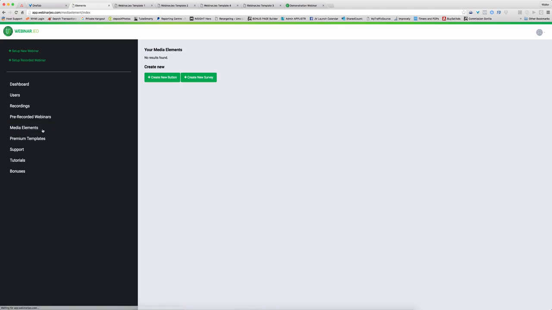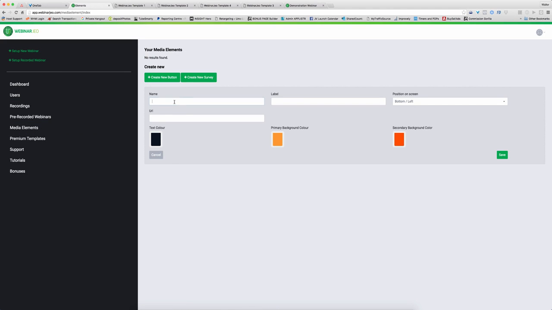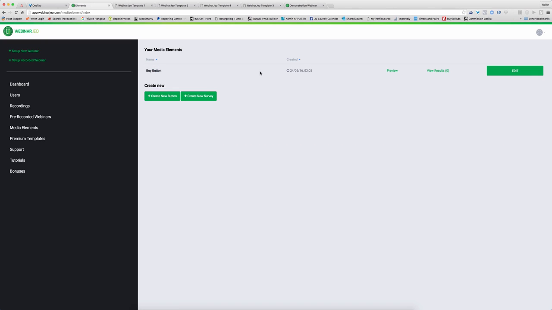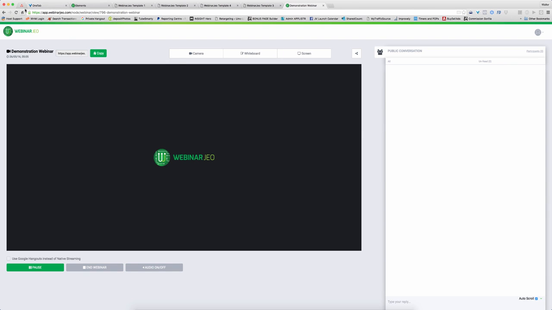I like this one as well, the media elements. You can create buy buttons. So if I have a buy button, I can send that direct to a page, so I'll send it to Google, like that. And so I can literally trigger that during an event. What I mean by that is, let me see if I can refresh this.